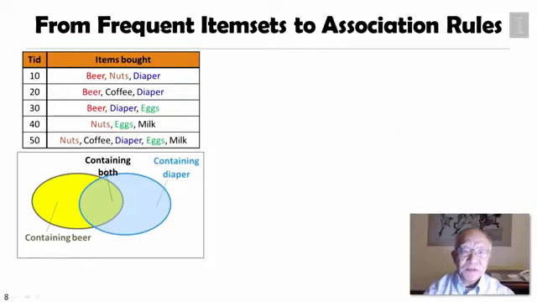And from the frequent item sets, we can introduce an interesting rule, the association rule. That implies, for example, X implies Y. It simply says, if people buy X, what is the support and confidence that people will buy the item set Y?